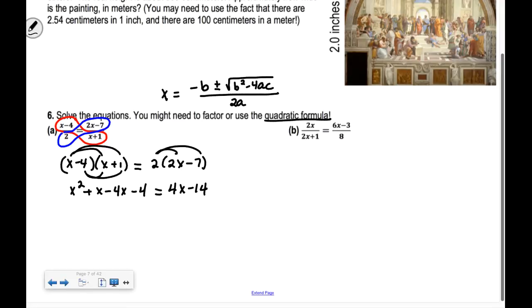Okay, so we start combining like terms. I have x squared minus 3x minus 4 equals 4x minus 14. And I see that I have an equation that has both x's and x squared. So when I have that, it means I either have to factor or I have to use the quadratic formula. Sometimes you can factor, sometimes you can't. So I'm going to subtract the 4x over. So I have x squared minus 7x, when I join it. So negative 3x minus 4x. And then I'm going to add the 14, so I have plus 10. So if you can factor it, that's usually easier. I know some of you guys hate factoring.